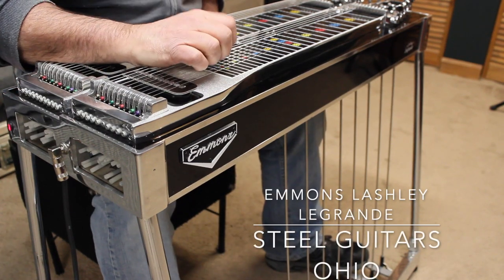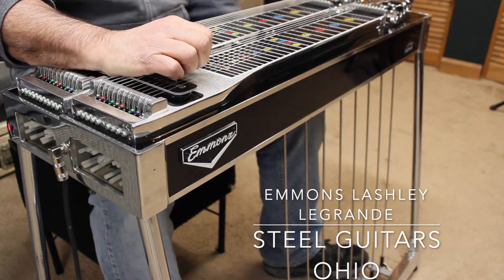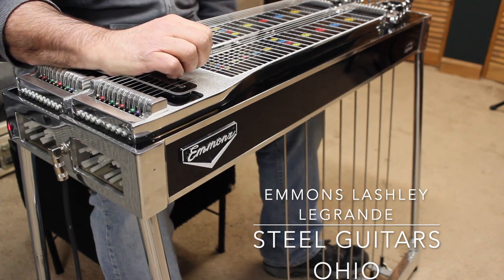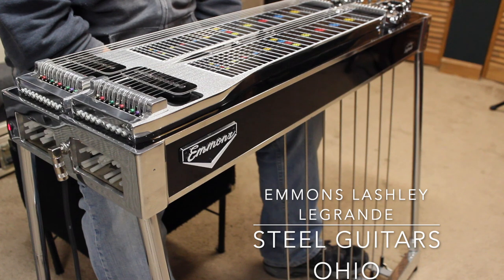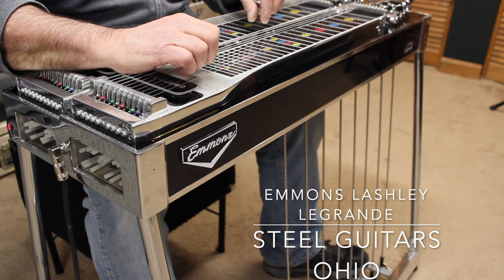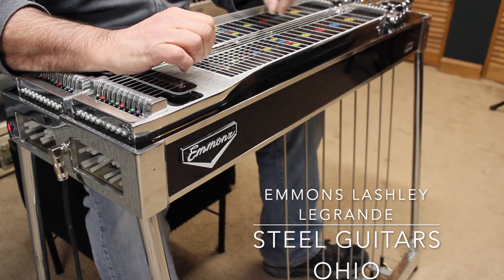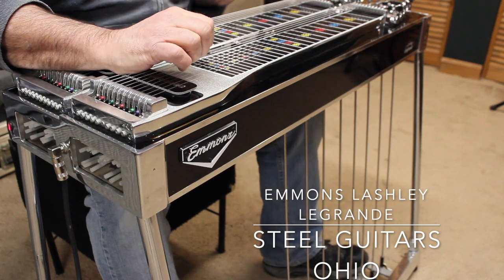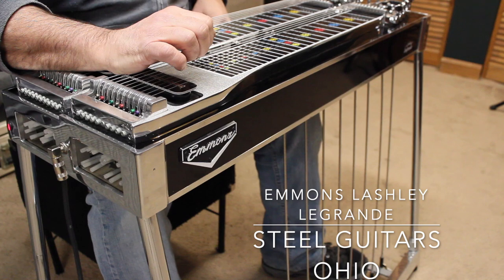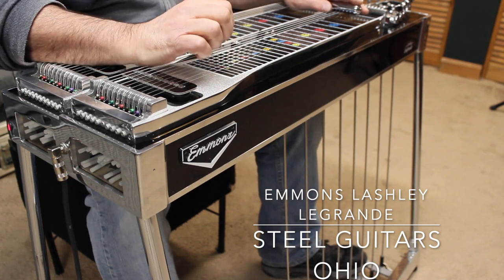Hello folks, here we have an Emmons LeGrande D-10 model, all cleaned up and rebuilt by Billy Knowles a couple years ago, the previous owner told me. It's a beautiful guitar, professional, with original single coil pickups, and it has the classic Emmons tone. And ready to go.